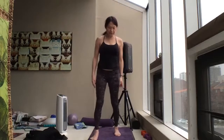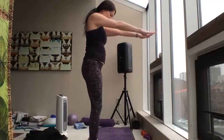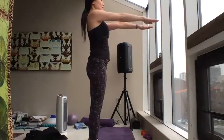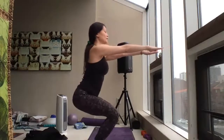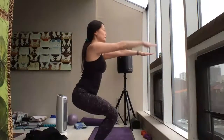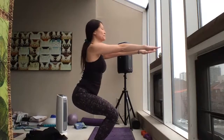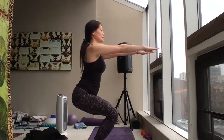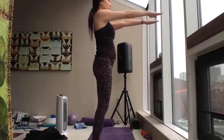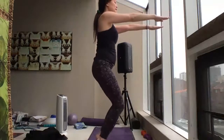I'm going to demonstrate this from a side view so you can see what's going on. So, separate your feet 6 to 8 inches apart. It's about hip width distance. And come down for part one, sitting down in an imaginary chair behind you. Try to get your back flat, spine straight, feel like lifting your spine, chest lifting. Stretch forward, bring your hips back. Change. Part two, raise up off your heels. And slowly slide down the imaginary wall behind you.